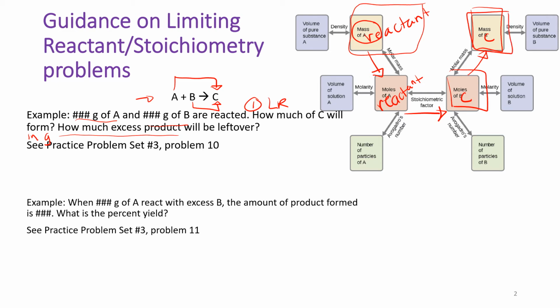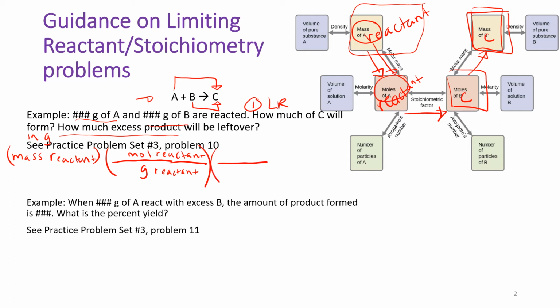So let's set one of them up. I'm just going to make this general. So I'm just going to make this mass of your reactant. Whatever the molar mass of either A or B is, you're going to set it up right here. So grams reactant, mole reactant. This is the molar mass. Okay, so now you got from mass of your reactant to moles of the reactant.